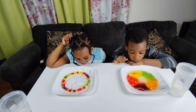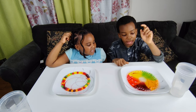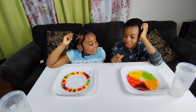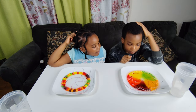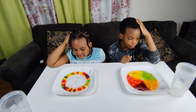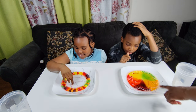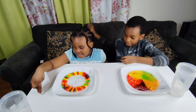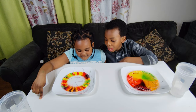Yeah. Wow, so which one dissolves the Skittle fast? It's the hot water. No, it's not. No, it's because King made a big mess. No, it's the hot water because you can see it's going even faster. Look how it looks like a pizza. Even for cats, it's so slow.